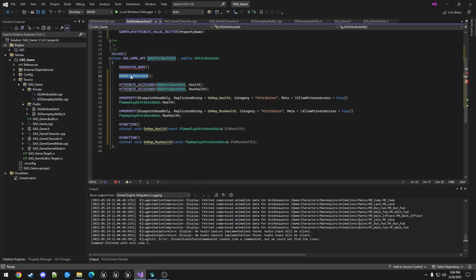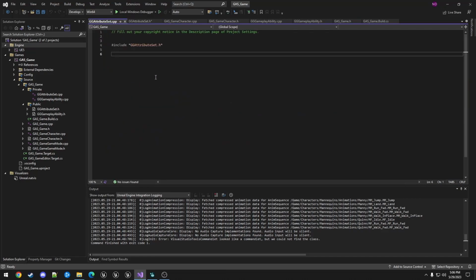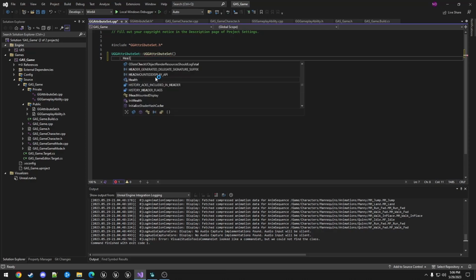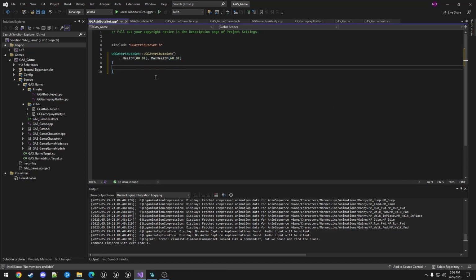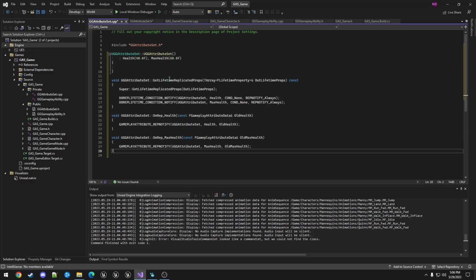All right. We'll start with the constructor. We're going to set health to 40, max health to 60. And to replicate the variables, we need get lifetime replicated props.